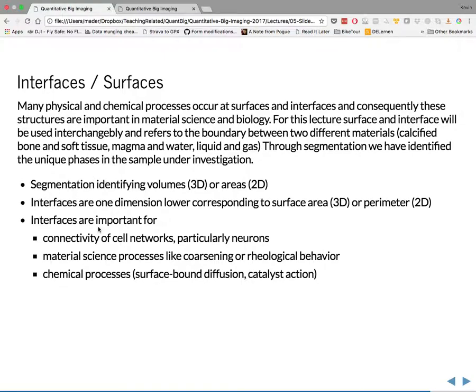In material science, this is very important for things like coarsening or rheological behavior. When foams are flowing, you're looking at these interfaces and surfaces. And then finally for chemistry processes, if you're looking at a catalyst action or certain types of diffusion, then the surface area is very important because that's where this is actually taking place.